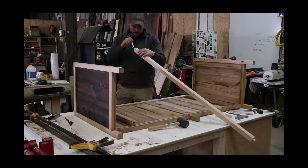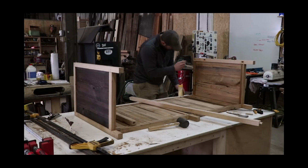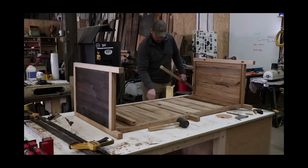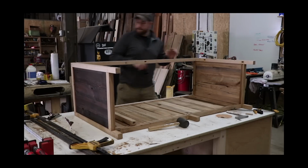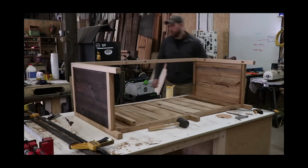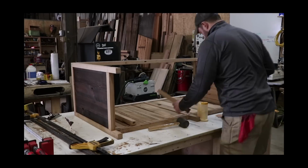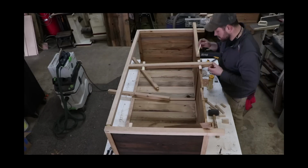Same process as before, a lot of glue, making sure it's getting nice and deep in all the mortises and dominoes. That becomes a little bit redundant in this video, but you can see the importance of taking your time during a glue up when it comes to making a nice, sturdy, and stable piece. Here's the top rail, and it goes right back to where it was in the previous part of the glue up because I used that stretcher for spacing earlier.